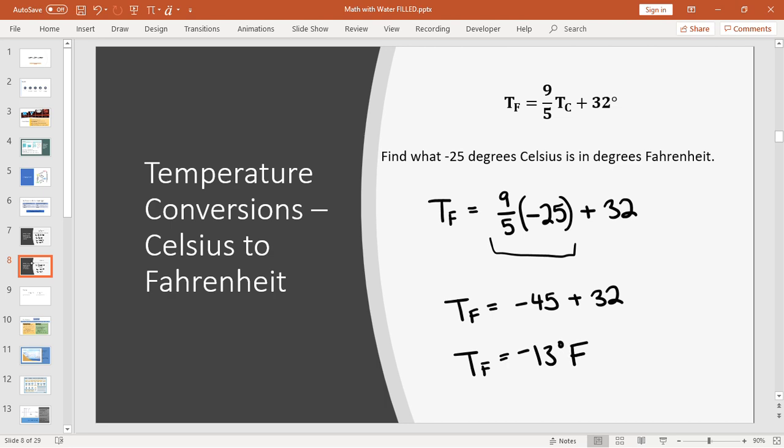There we go. And noticing that both scales have negative temperatures because they're relative temperature scales. In science, we often use Rankine or Kelvin, which start from absolute zero where there is no molecular motion, and they do not have negative values, but the Celsius and Fahrenheit scales both do.